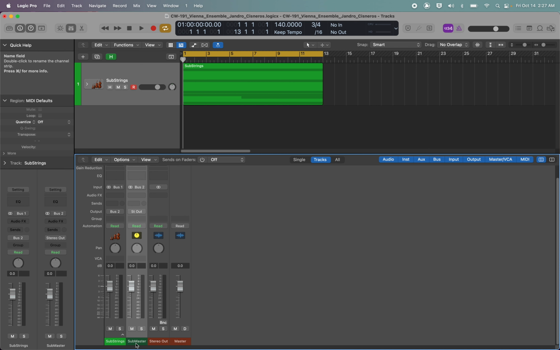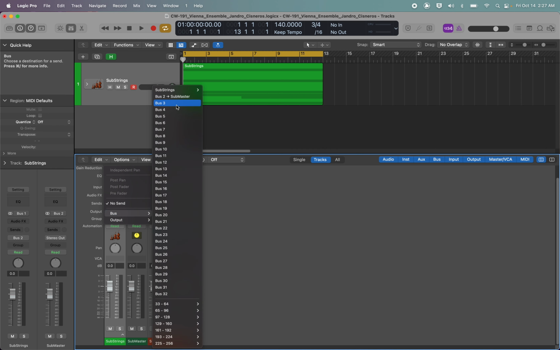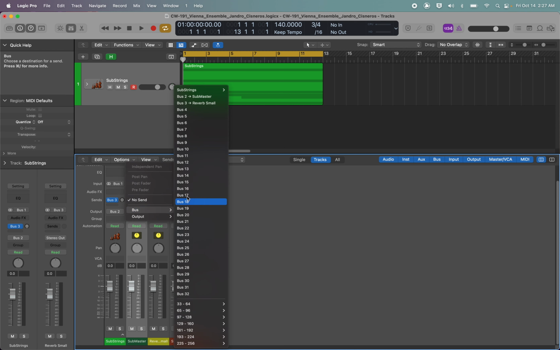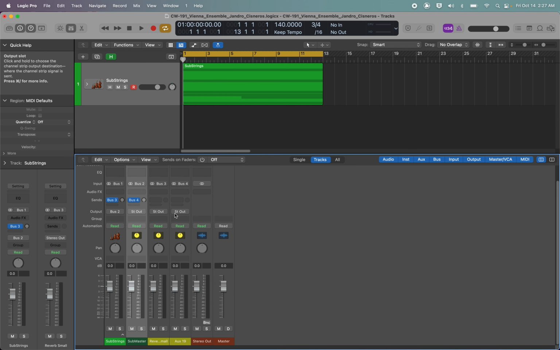So now in my sub strings, I'm going to go to send over here, bus, and I want to select number 3. As you can see, we have a new aux, and let's call this reverb small, okay? Now in my submaster, I'm going to send this to another bus, and I'm going to select bus 4. So I'm using 2 different reverbs, one small reverb for my sub strings, and a whole reverb for my submaster.